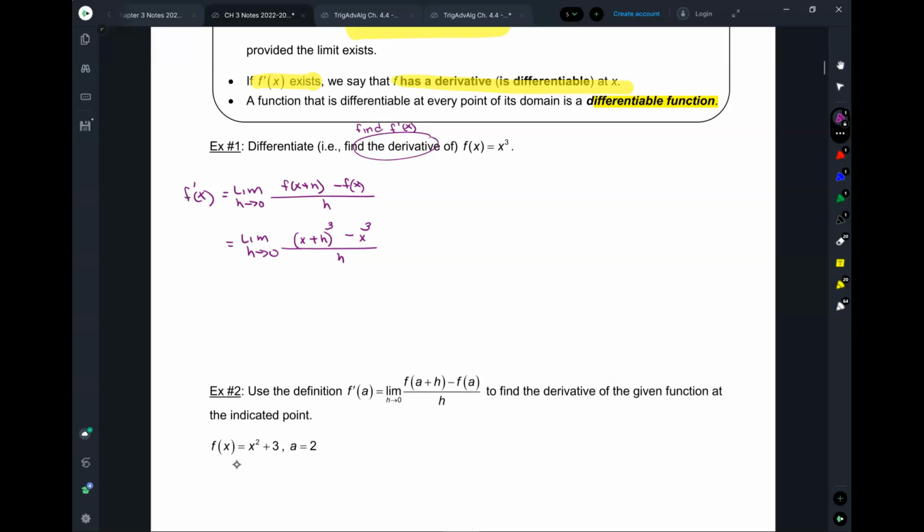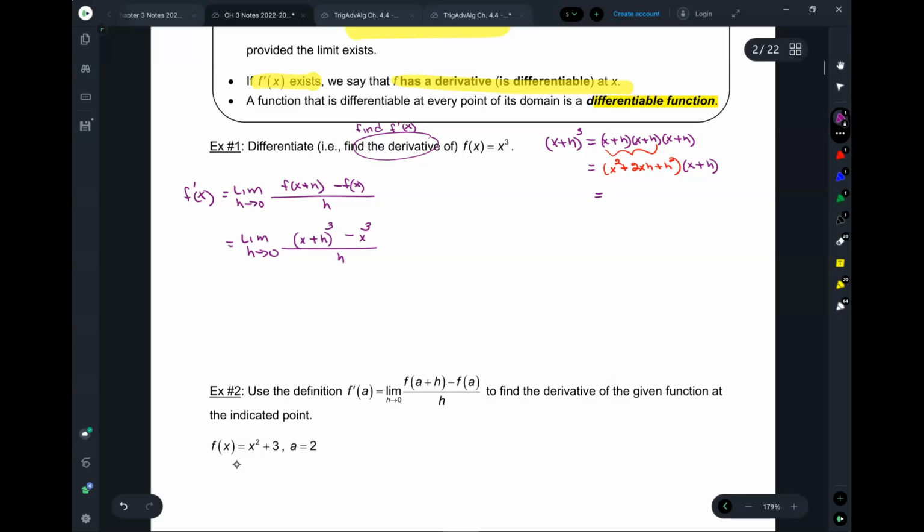Okay, (x plus h) cubed has a formula to expand it, but if you don't remember the formula, which most people don't after Algebra 2, especially if you're on Zoom for Algebra 2, we can just do it by hand. So let's just do it. (x plus h) cubed is x plus h multiplied by itself 3 times. So if I multiply this, just foiling it, there you go, plus h squared. And then multiply by x plus h. You're not going to have to do this too often.